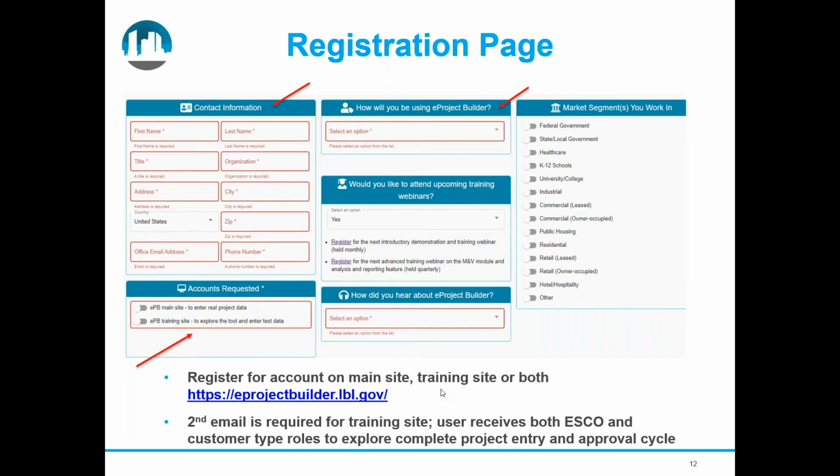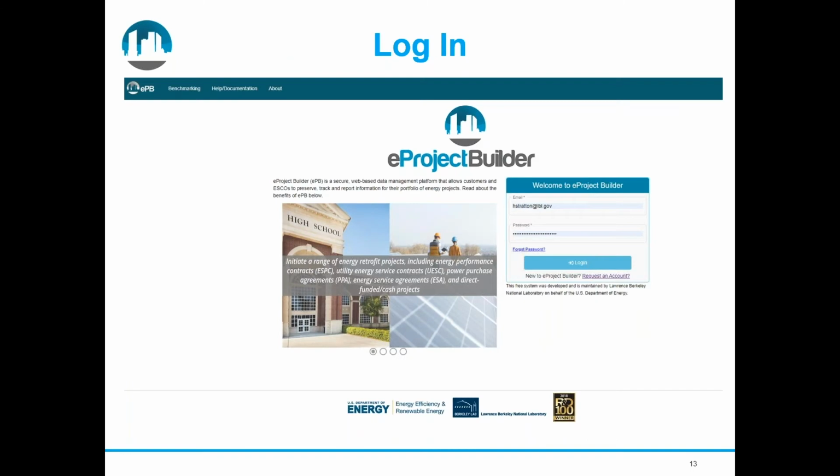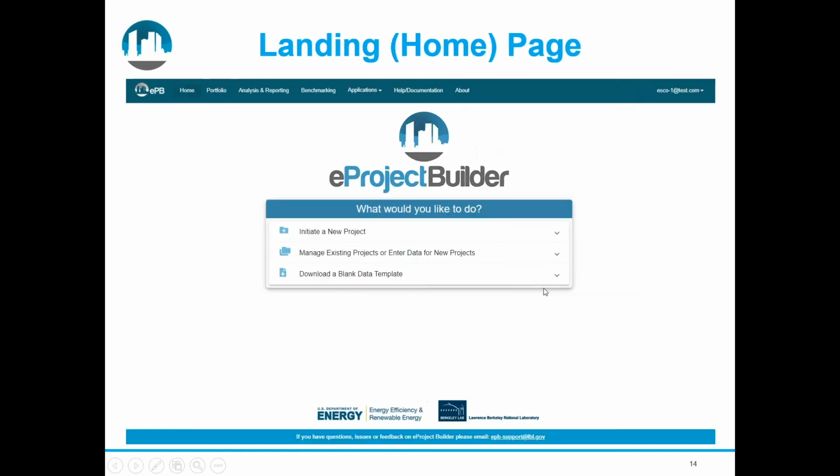Then you could separately log in and see the different roles as you can participate in them in the system. So knowing that you're a registered user now, we look at this login page and say, what I'm going to need here is that unique email address and my unique password, and then I would log in. The system will ask you for that two-step verification, and since we're going to demonstrate that, I won't talk any more about it. But that would bring you here.